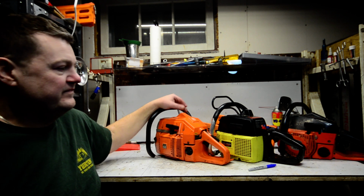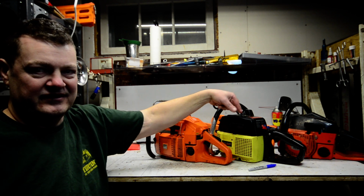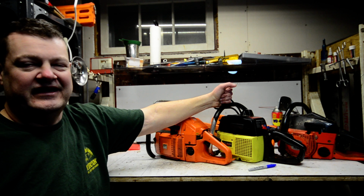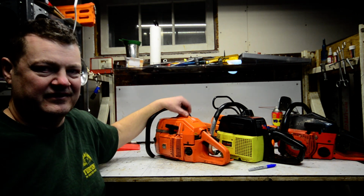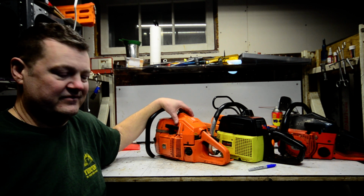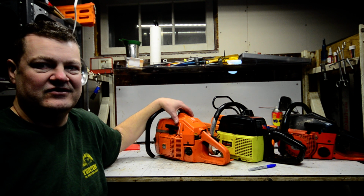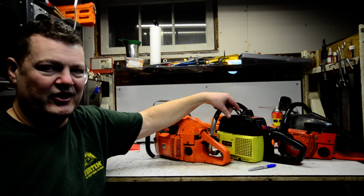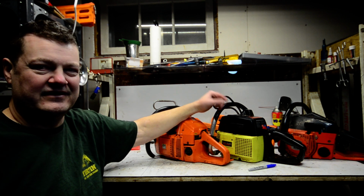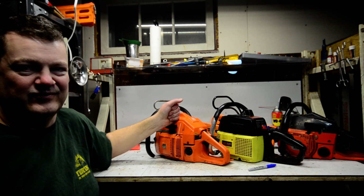Reason number two, the anti-vibe on these old saws is light years ahead of this saw and even modern saws. I've run a lot of completely new saws, like even saws from the 90s and 2000s. Those old saws, the anti-vibe is so good you can run them all day and you will not get the tingly fingers like you do with this one.